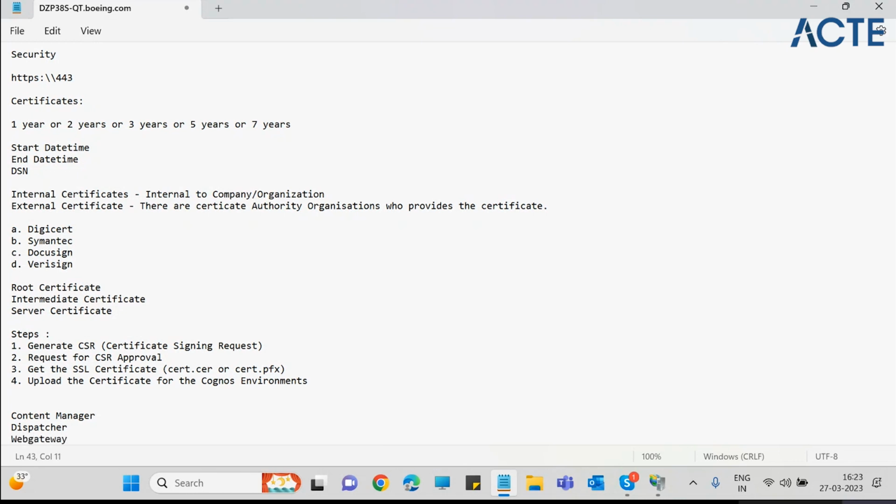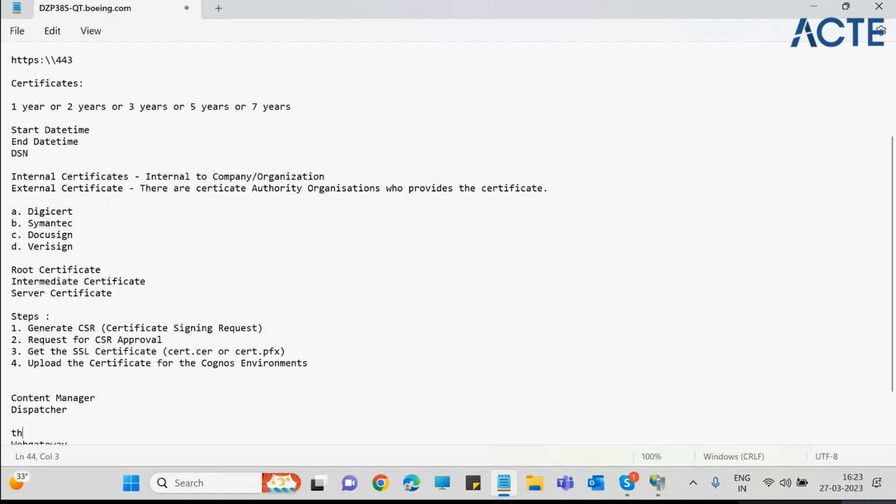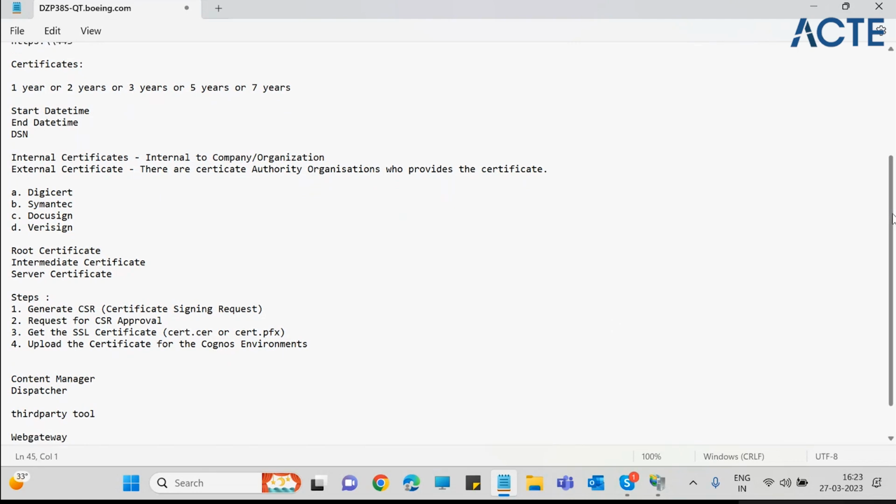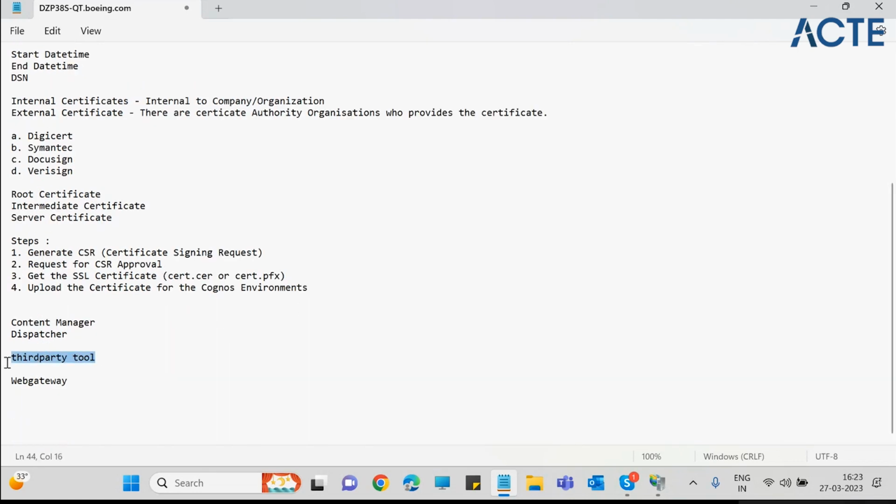For the content manager and dispatcher, we have to use a third party tool, whereas for the web gateway we have to use the MMC and IIS.